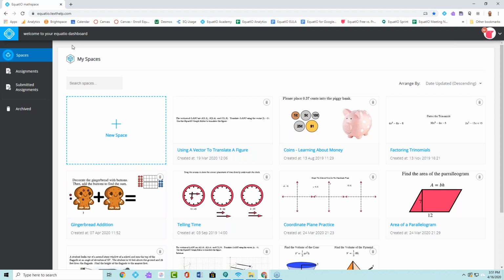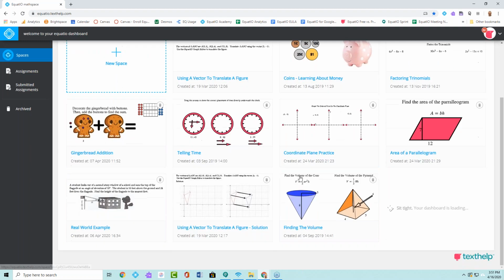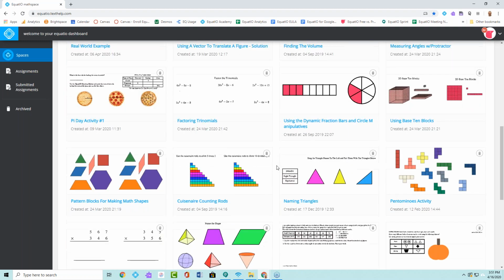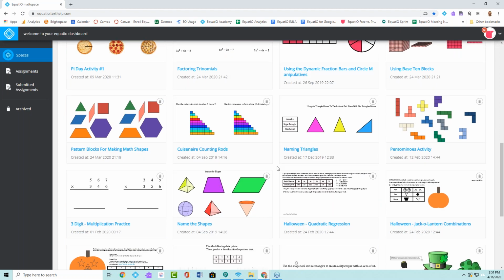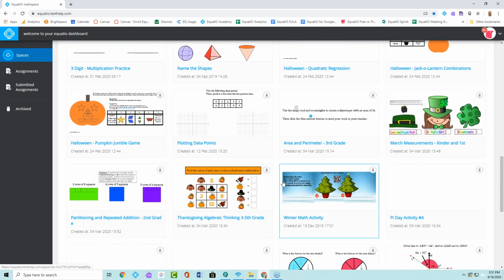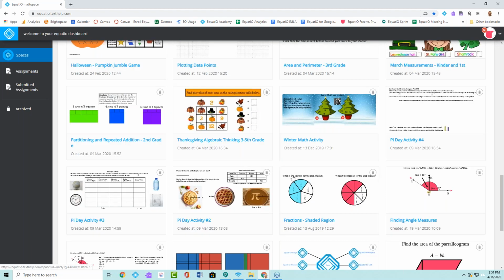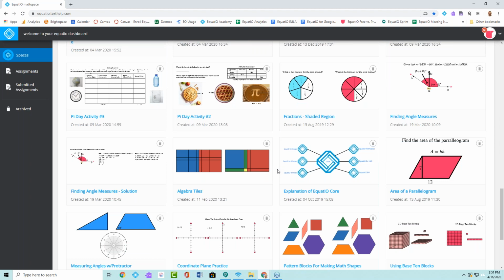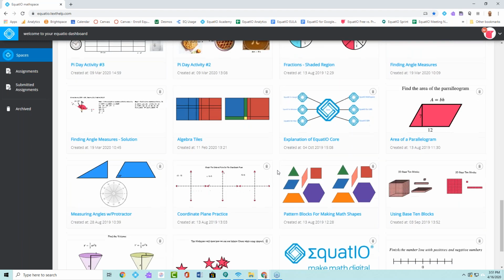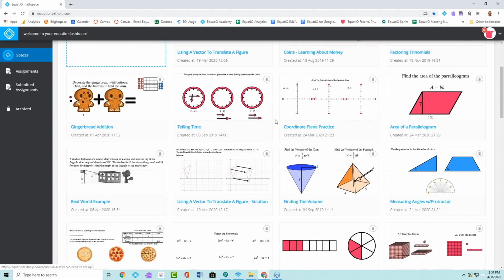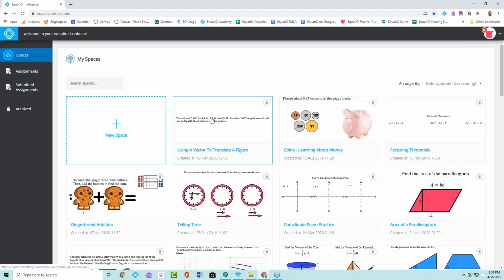So this is called my EquatIO dashboard, and inside my dashboard, notice I have all these different thumbnails. These thumbnails obviously take time to build, just like a Canvas module takes time to build. All these instructional design thumbnails can be shared with students. Students can complete them and send them right back to the instructor, and the instructor can provide immediate feedback and send it right back to the student. I have time here for one quick example to show you this workflow.